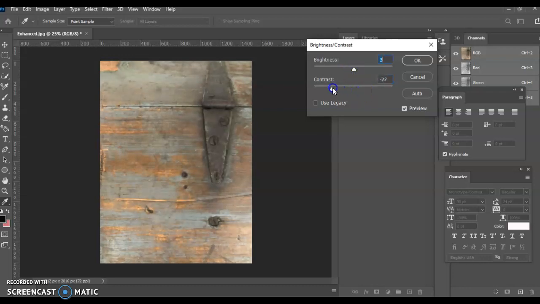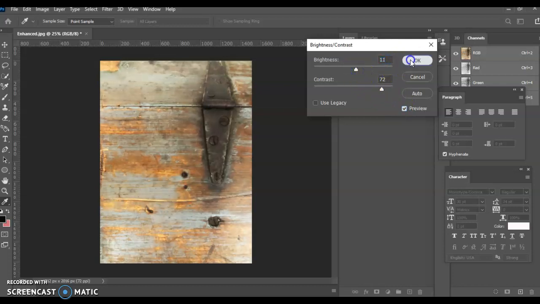And with the contrast, really what we want to do is raise the contrast. You notice when I did the auto, it went the whole way up to 99. You can even take down the brightness, although if you take it down too much, you start to lose some definition. Actually, I kind of like where the brightness was, and I'm going to bump that contrast up just a little bit more. So this is what I started with, and this is what I ended with.